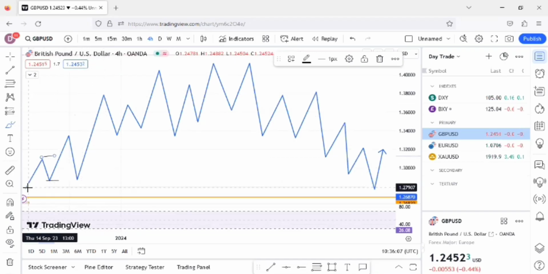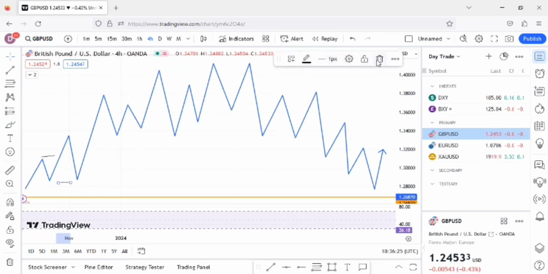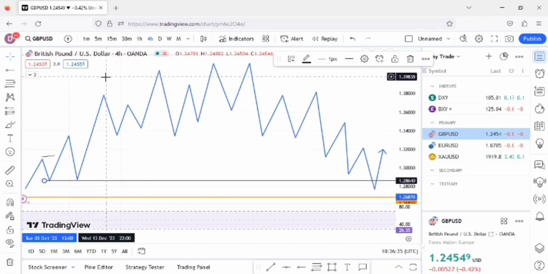So I will repeat that. From this low here, we have a high, we have a higher low, we have a higher high. So this higher low, when there is a pullback from here, this is where your demand is. Okay, this is your demand level. So you'll be waiting for the market to pull back to this demand level before you join the move.